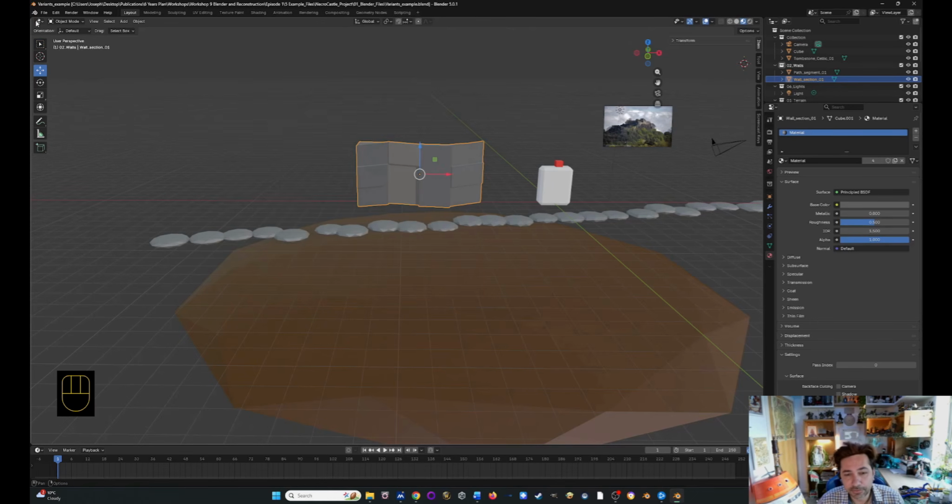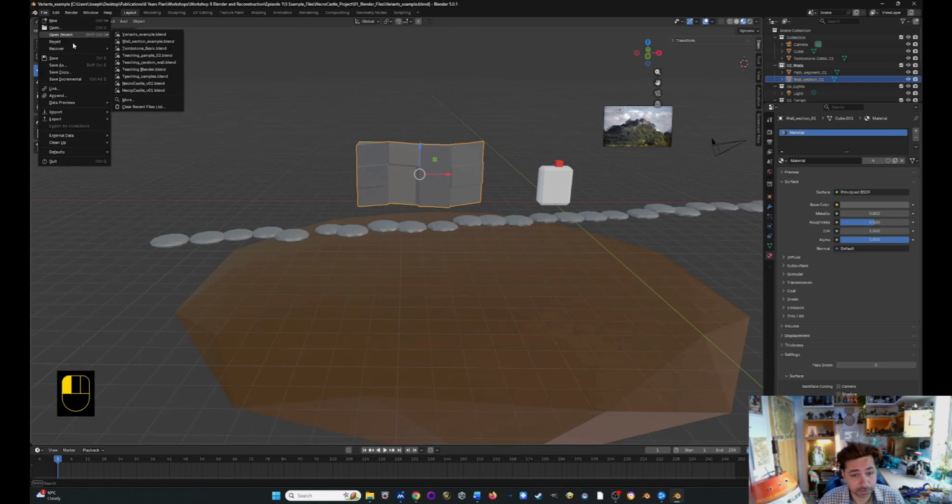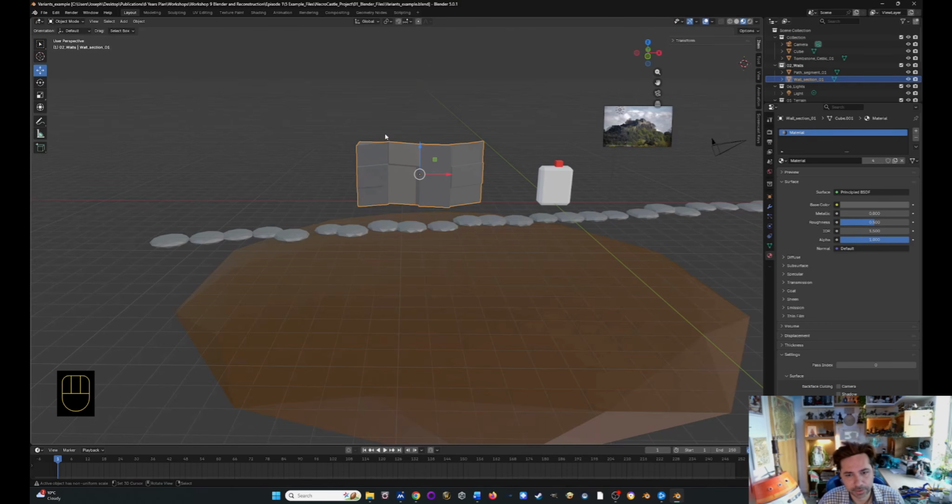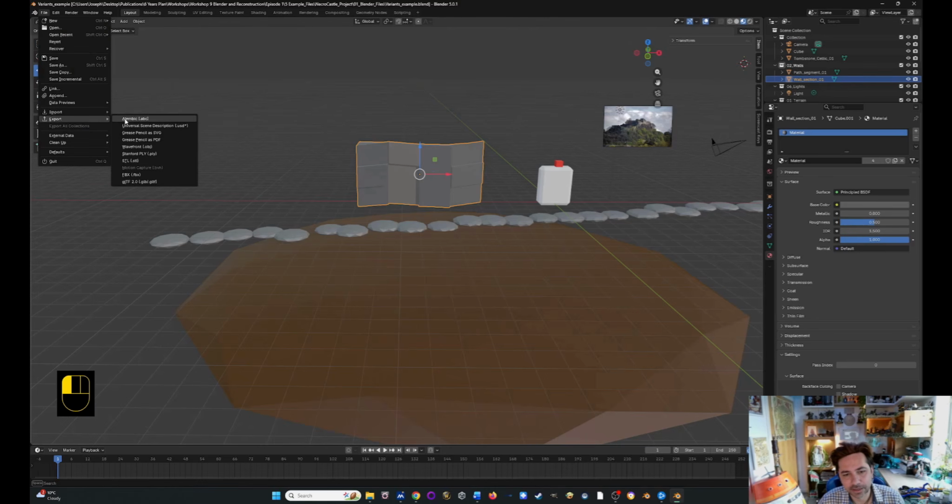There's also a way to recover crashed work in case Blender just crashes. If Blender crashes, reopen, go File, Recover, Autosave. Browse to Users, or wherever you have AppData, Roaming, Blender Foundation, Blender, Versions, autosave. Find the latest Blender file. Also File, Recover, Last Session. That's the easiest one because it should have saved your last session.